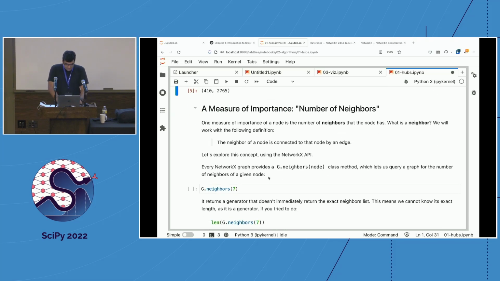And so let's look at the first measure of importance. Let's ask: your job is you work in the data science team at Twitter, and your job is to find the most important users, the most important tweeters. I think that's whatever they're called. What would be your first guess? How do you find that? How would you say someone is an important person on Twitter? It's not a trick question. Yeah, followers. You just look at the number of followers, right?